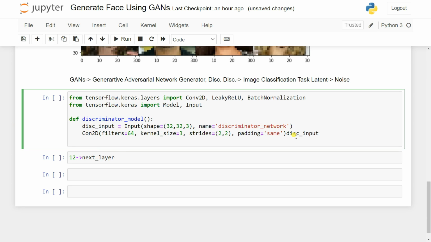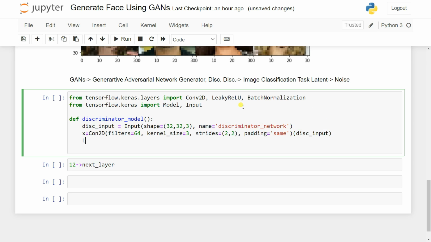So for that, I'm simply going to pass this discriminator input inside my convolution layer. Now this is nothing but my one output. See one thing here, this is my input. Now this input will go to the convolution layer, then I get one output. Now this output will pass inside my next layer. The next layer is nothing but my activation function, this is my leaky ReLU, and I am simply going to pass it to this leaky ReLU. Simple. And again, let's make it X. Simple, just like that, you can create one functional model.